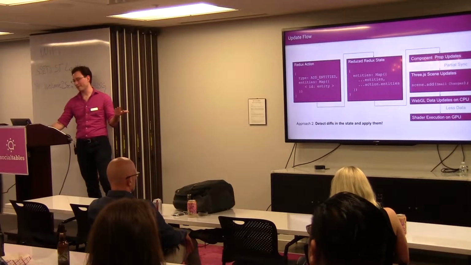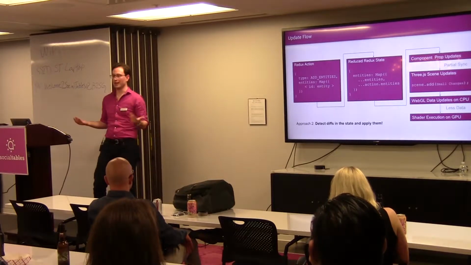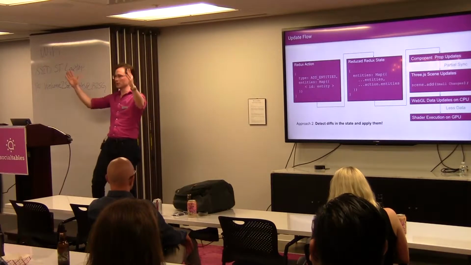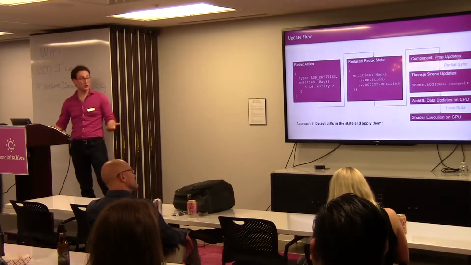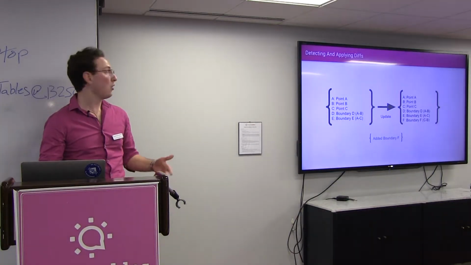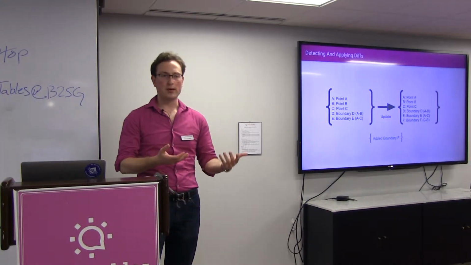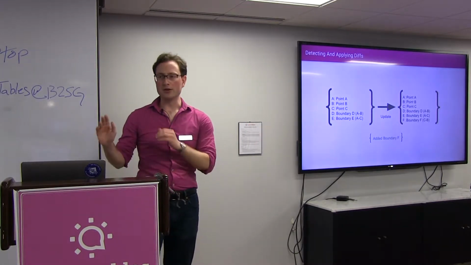Well, what can we do about that? We can send part of the scene. If we just added one line, then let's just add the line. Seems like a no-brainer, but under the "full state of the world being passed around" paradigm, it turns out to be an interesting problem to do. And so this is sort of how we solved it. First, for every state update that our viewport component gets, we take a diff of the previous state of the world and the new state of the world.